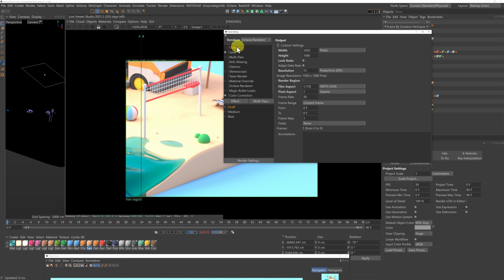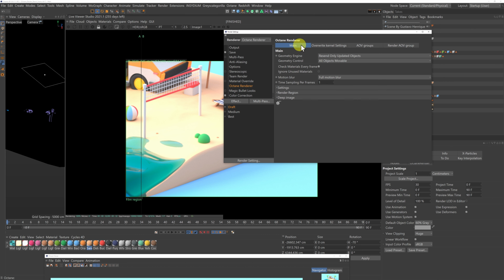And we don't use the output tab for this, because with standard, physical and Redshift, we use the render region here, which is underneath our custom settings. So we just come down to the Octane renderer tab, and if we come into the main tab here in the Octane renderer, we just need to come down to render region.